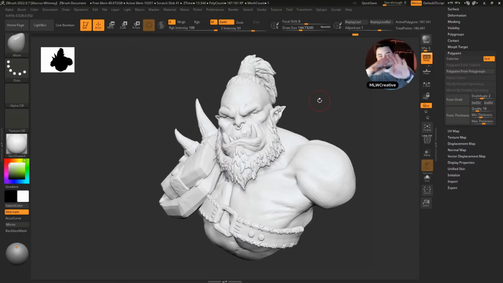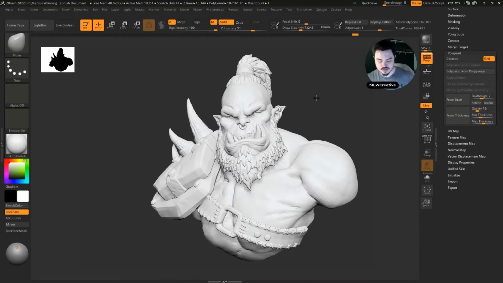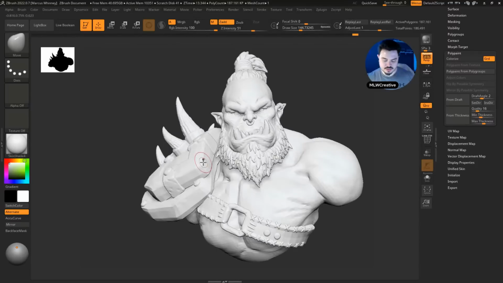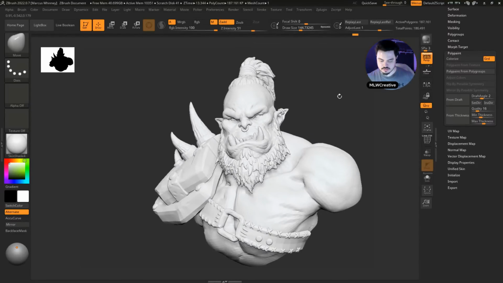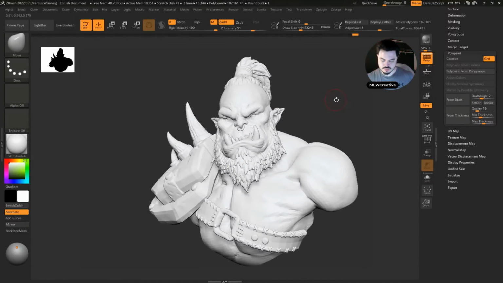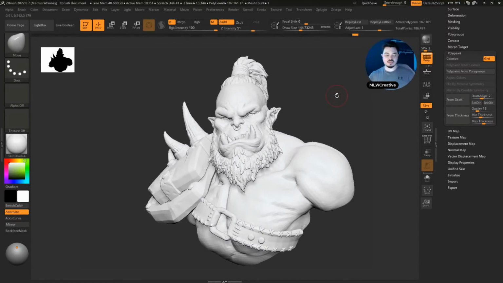I don't really want a fisheye lens going around, because I want to make it look like a concept piece. So it's going to be nice and flat to the eye. So I think that will work better. Yeah, I think that's going to be good. I think that'll look good.